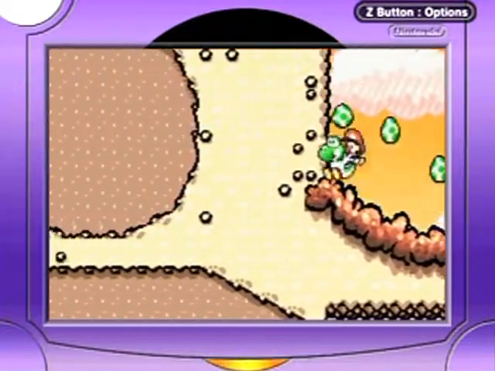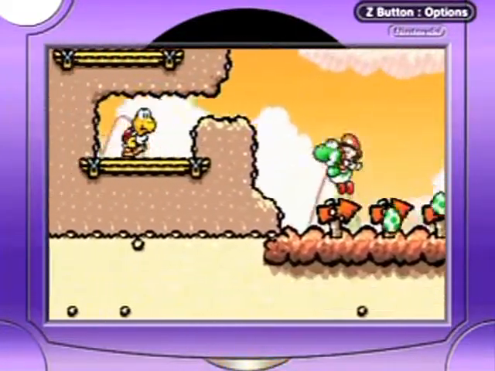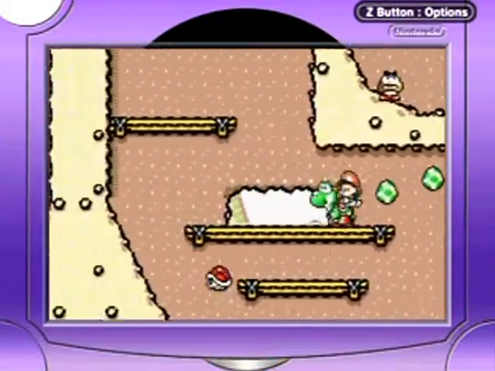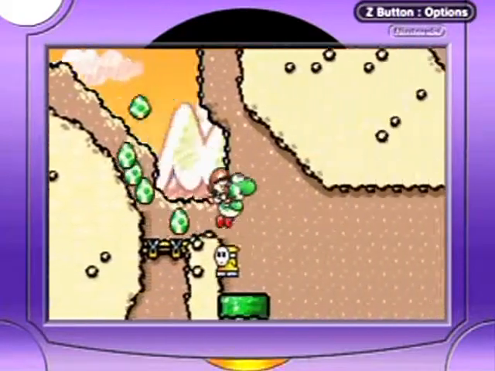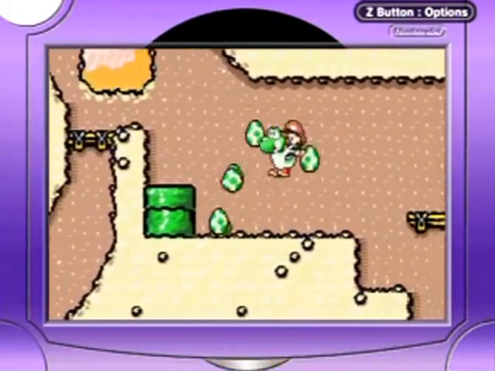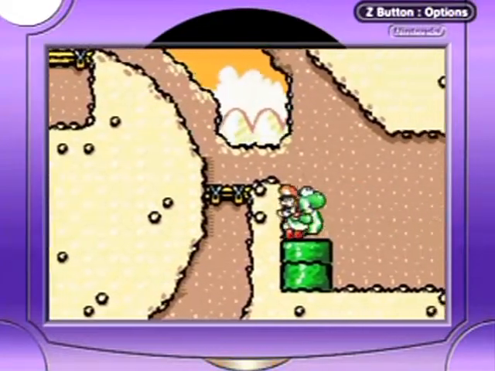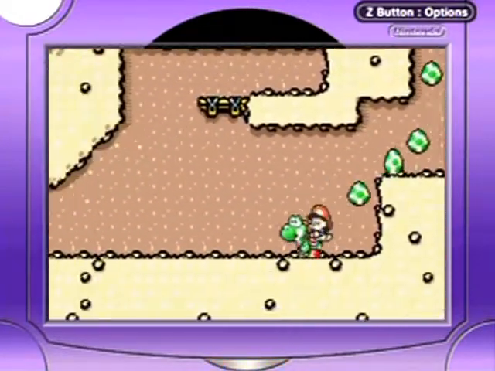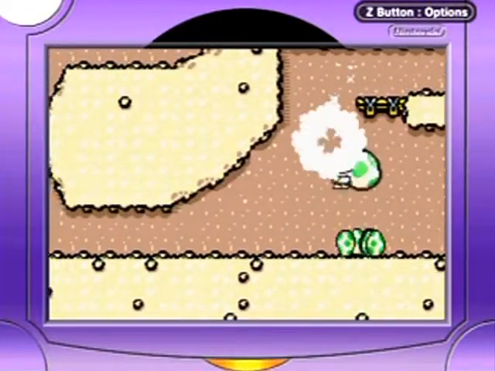But I want to see just what's over here really quick. Okay. I guess that was the stopping point that you absolutely need Baby Mario for. Wait, did I try this pipe? No, okay, I guess I did. I was gonna say, did I try that pipe thoroughly? Oh, come on. Okay. The star despawned at some point.